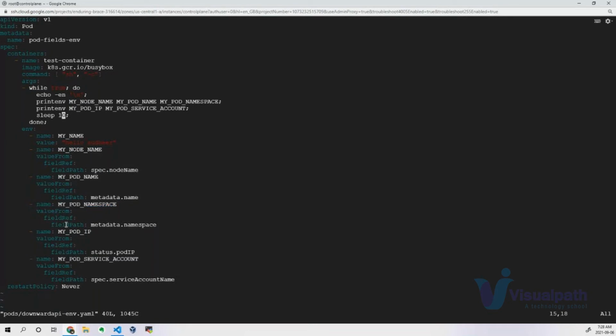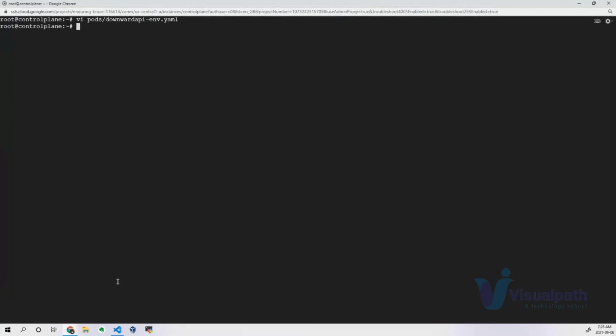Okay, and the fieldRef and the fieldPath, you can see under metadata I'm trying to pick namespace. This will be known once your pod has got created, so from there it will try to pick it. Here also the service account. By default, every pod will have a service account. That service account name will be picked here. Okay. Now the name will be default. I can guess and I can let you know, because I already have some idea. So the default service account name is default. Okay. So that will be picked by every pod, unless you specify some name. We have a separate topic for that, but let's see.